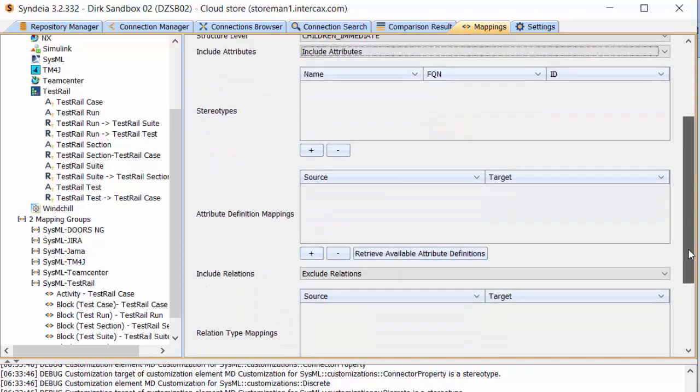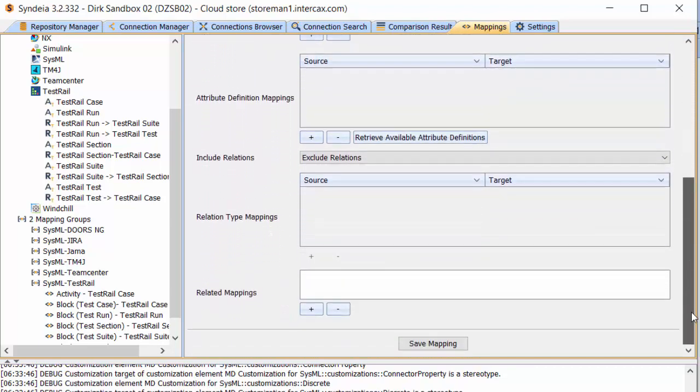We create an attributes mapping, again including name at a minimum.